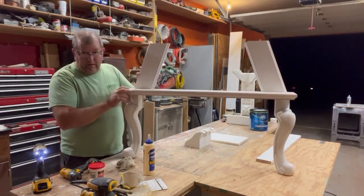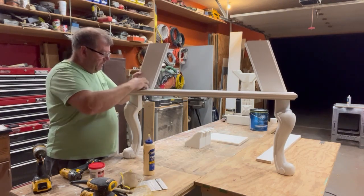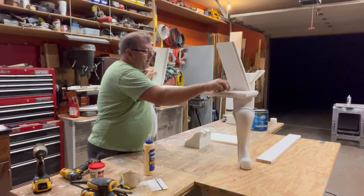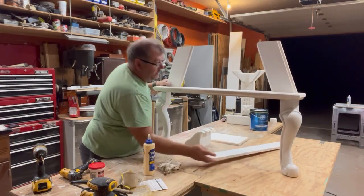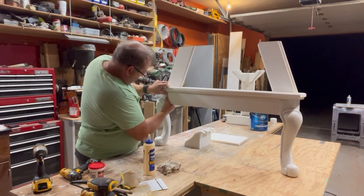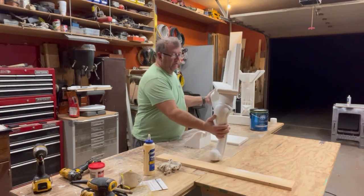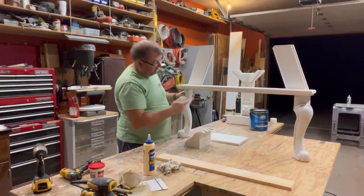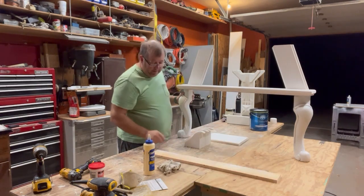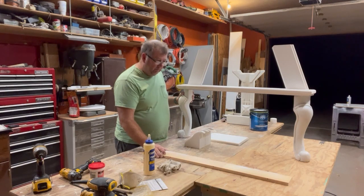Okay. So there's the first part of the base of the easel. All right, next I'm going to put the skirt board on here. All right, so this is the first part of the base of the easel. I've already screwed this much together. And my next step here is to apply the skirt board. I'm going to put this on, I'm going to run some screws down from the top. I'm going to use my Craig jig and drill some countersunk pocket holes on the ends of it.